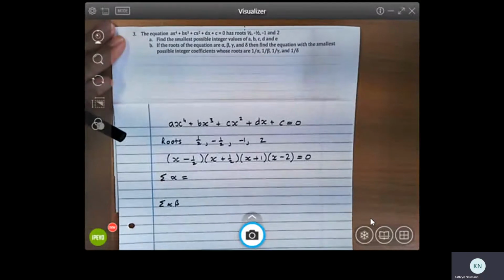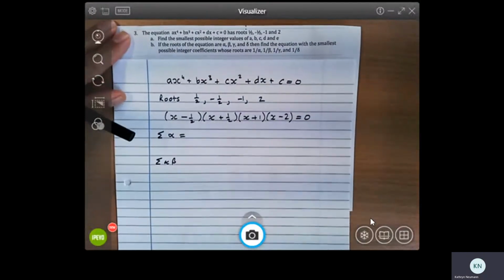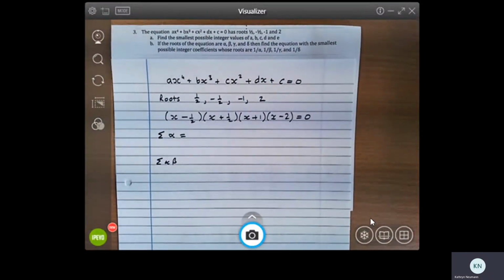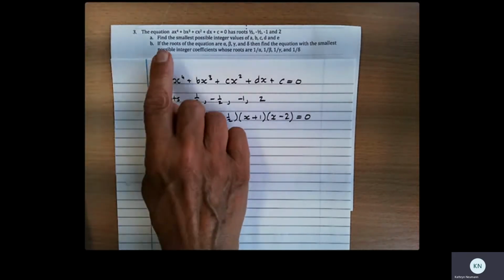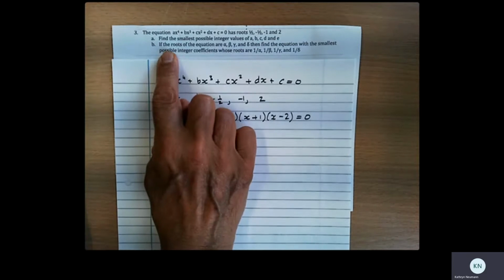Hello and welcome to this Reigate Maths video on looking at the roots and coefficients of quartic equations. We're just going to look at one example in this video, and it is quite long and needs more space than the booklet allows. So we're looking at this example here, and I'm going to do it on file paper.